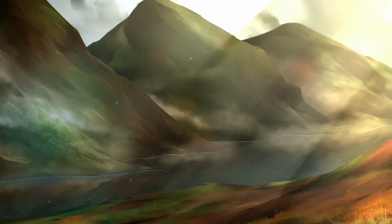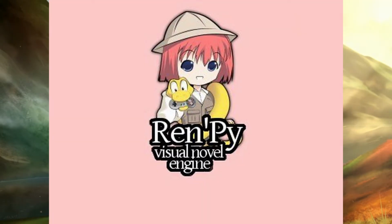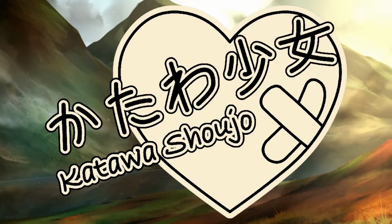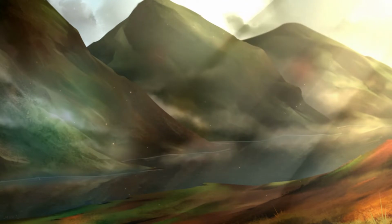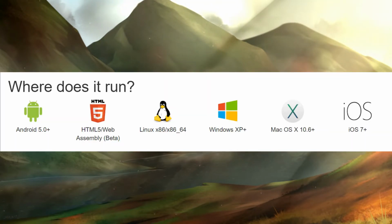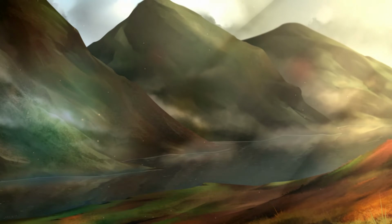CT is built using the visual novel engine Ren'Py. Ren'Py is an open-source visual novel game engine that's been around for a while, and has been used in games like Doki Doki Literature Club, Katawa Shoujo, and many other indie novel projects, both safe for work and not safe for work. Ren'Py is capable of running on many different OSs as well: Windows, Linux, Mac, even Android, but the engine is used for more than just cross-compatibility and relative ease of use.